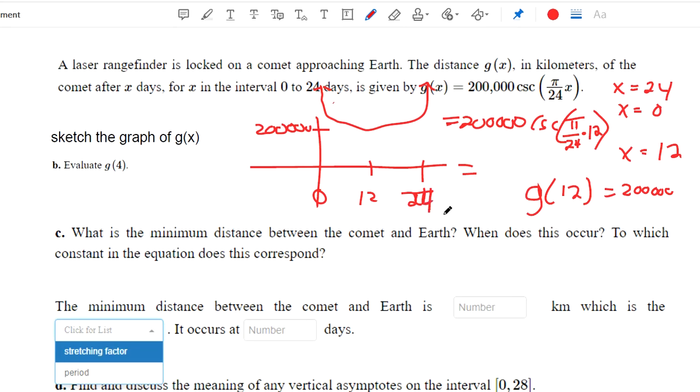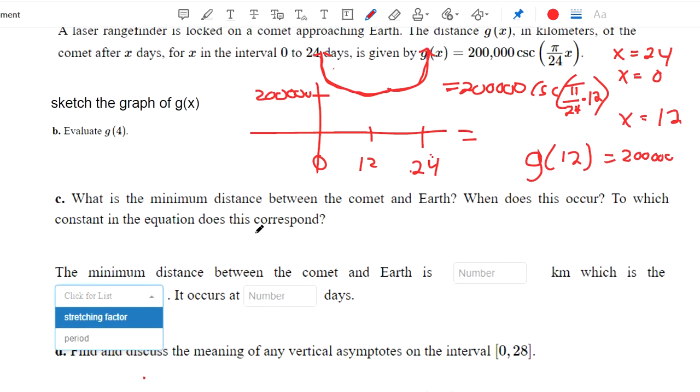Okay, so you could try to use Desmos for that, the graphing calculator mentioned in other videos, but it's going to be hard because Desmos can't fit all this on. There we go. There's a rough sketch of the first, not even a full period yet. But now, evaluate g of 4. That means we're just supposed to plug in, just like we evaluated g of 12. g of 4 means plug in 4 for x.